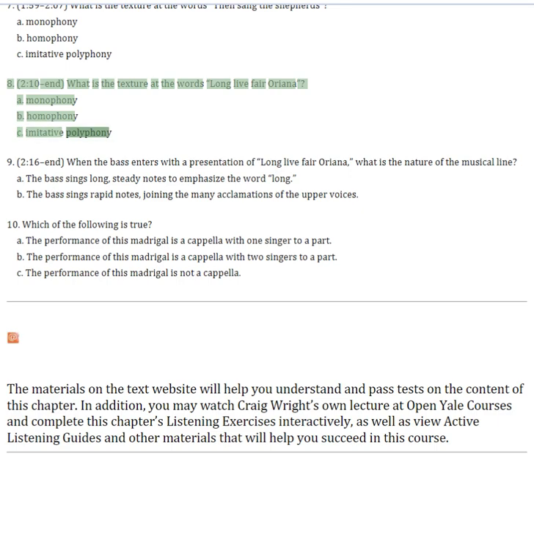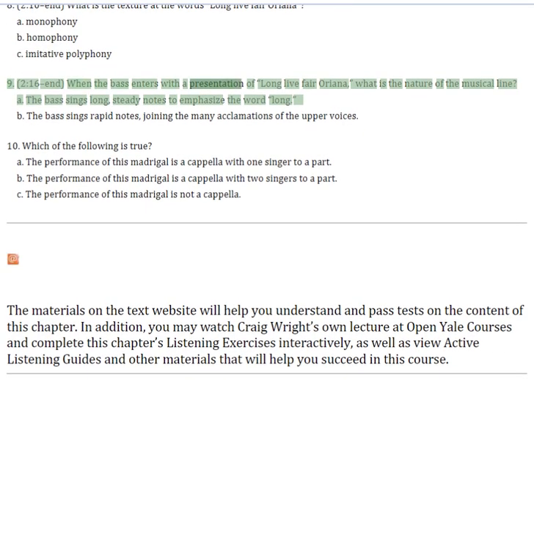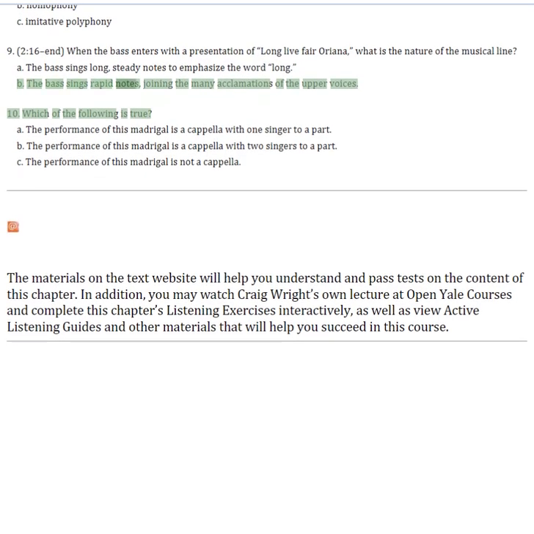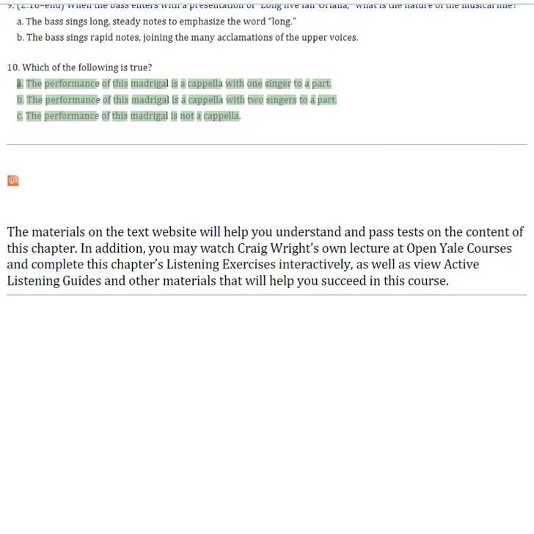9. When the bass enters with a presentation of long live fair Oriana, what is the nature of the musical line? A. The bass sings long, steady notes to emphasize the word long. B. The bass sings rapid notes, joining the many acclamations of the upper voices. 10. Which of the following is true? A. The performance of this madrigal is a cappella with one singer to a part. B. The performance of this madrigal is a cappella with two singers to a part. C. The performance of this madrigal is not a cappella.